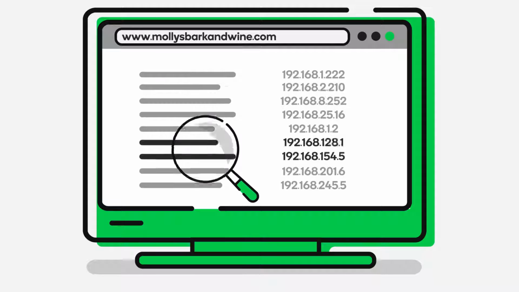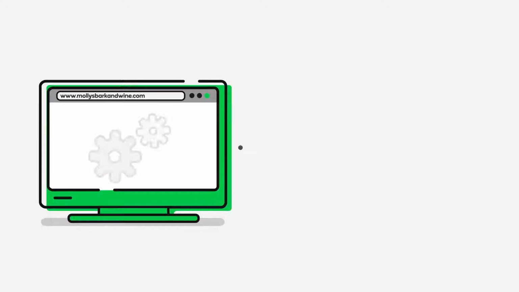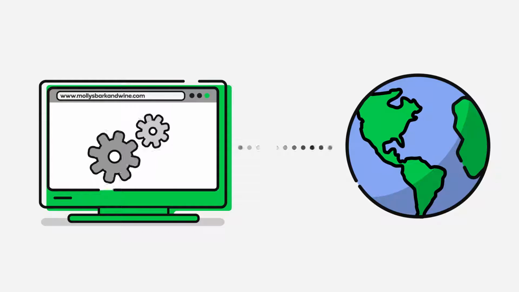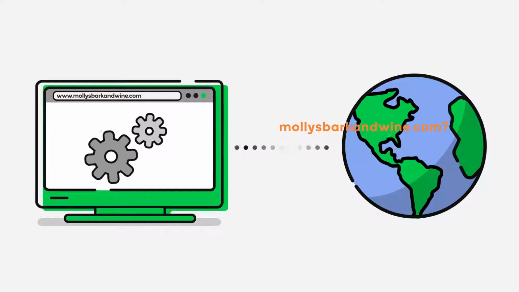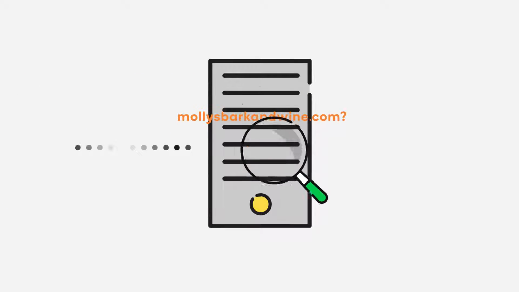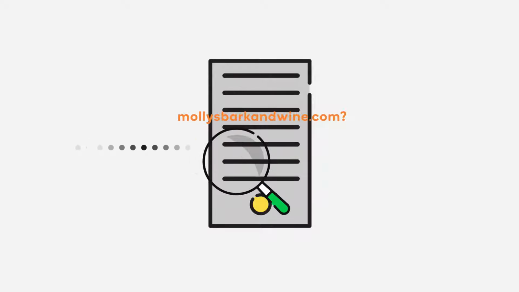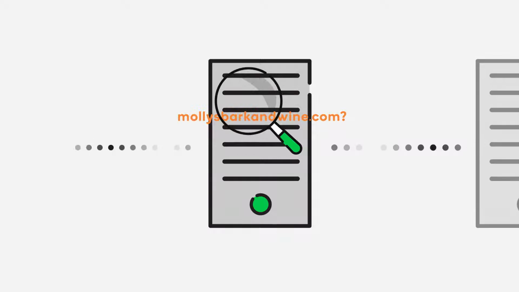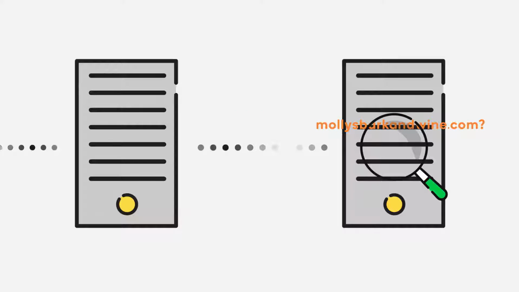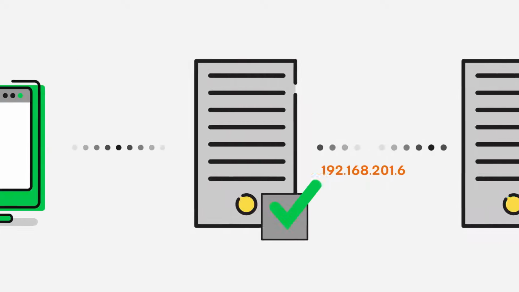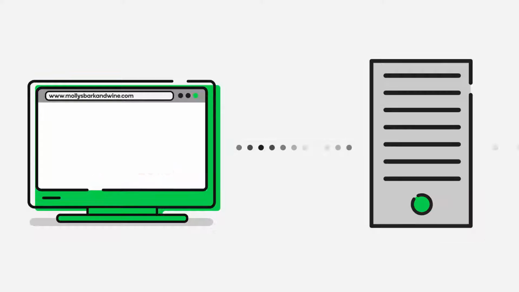If the domain isn't found in local memory, your computer takes the search out to the Internet, where it asks, or queries, a series of DNS servers if they have the domain name in their memory or a database. The first DNS server that receives the query checks its memory for the domain name. If it doesn't find the domain name in its memory, it sends the query on to the next DNS server to see if it can help. As soon as the domain name is found on a DNS server, that server returns the domain name and its IP address to the requesting DNS server and on down the line until it arrives back at your computer.